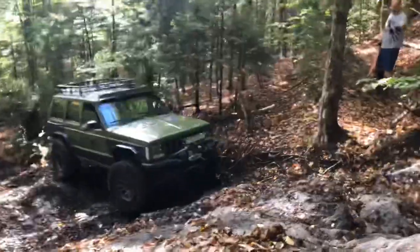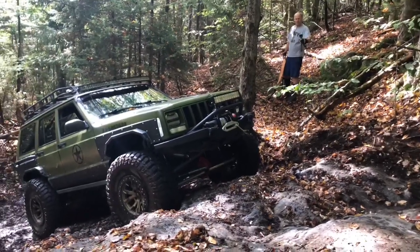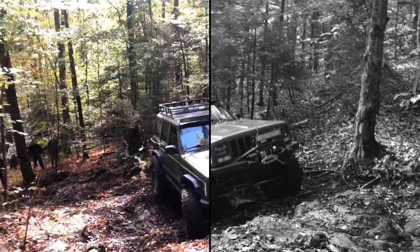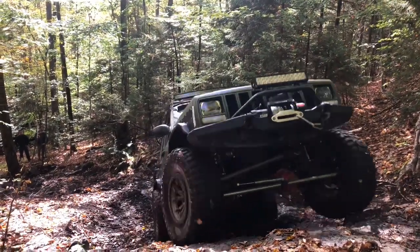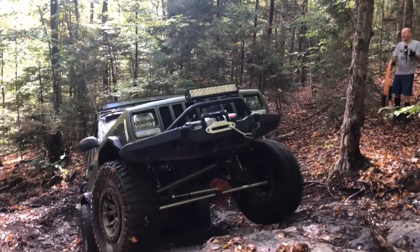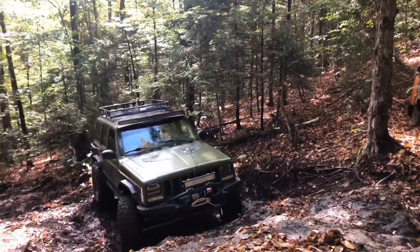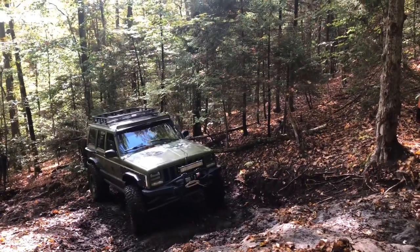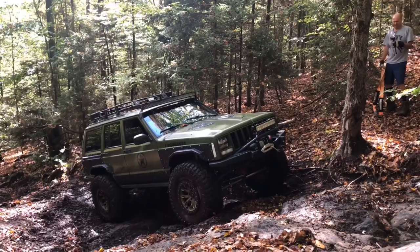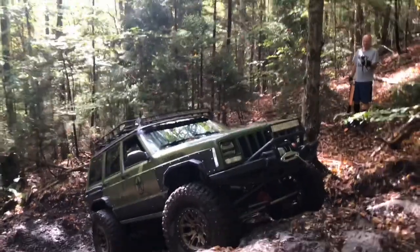Right along that edge, right, yup. It's not locked. Something's wrong with his locker. Unlock it, back up, and then lock it in again. I just wonder if it's an e-locker. I wonder if it's disconnected or something. Yeah, maybe it's unplugged. Oh, it's a brand new locker. It is? Is it an e-locker? That's what he said. It's a brand new locker. Electric or air? Electric or air. It's not going to happen, Ray, without the locker. Let's pull you up, Ray.